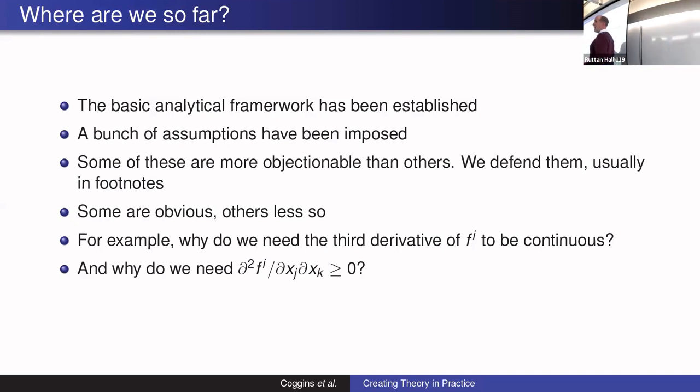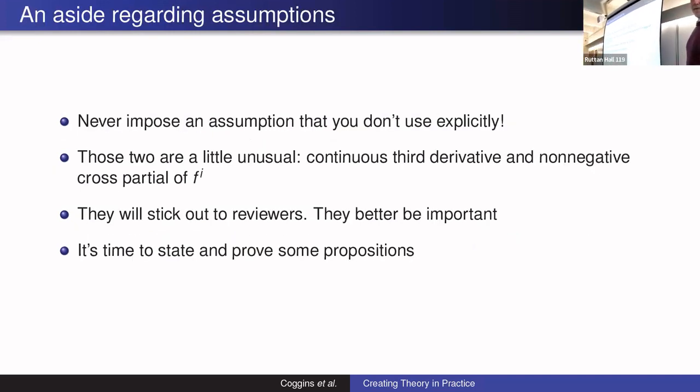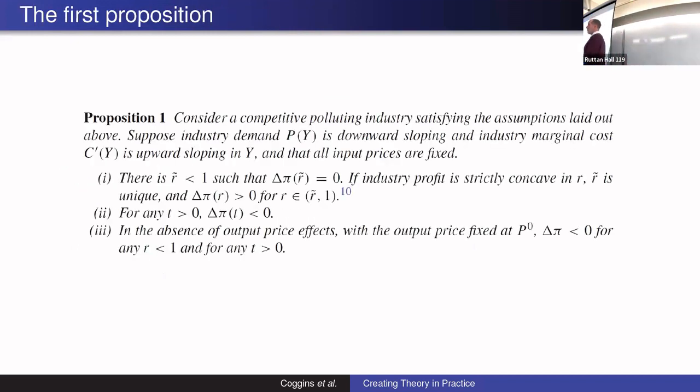Nobody does this. In fact, we didn't even say anything other than we're assuming this. And nobody complained about that. We were fortunate, I guess. We used it in the proof in a way that I hope careful reviewers figured out for themselves. I'm going to explain it to you, but it's the luck of the draw. Some reviewers are just totally focused on one thing they hate. And if you say that one thing, you're toast. Try a different journal. I hope you get someone else. But if others have done it, I think that's the most effective argument. Don't impose an assumption you don't use explicitly. All right, here's a proposition.